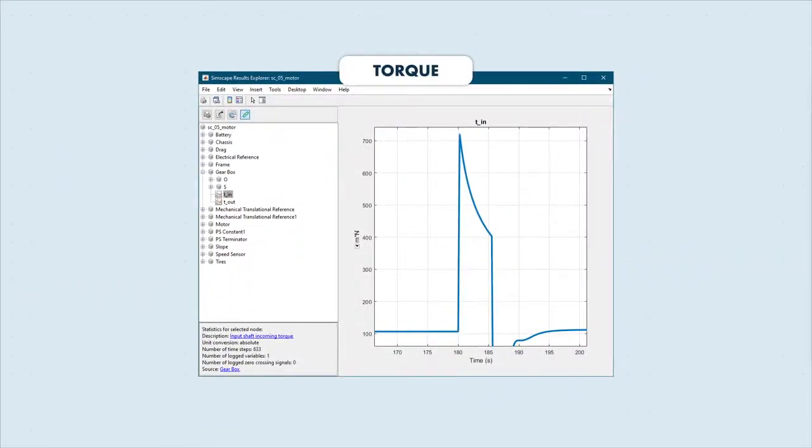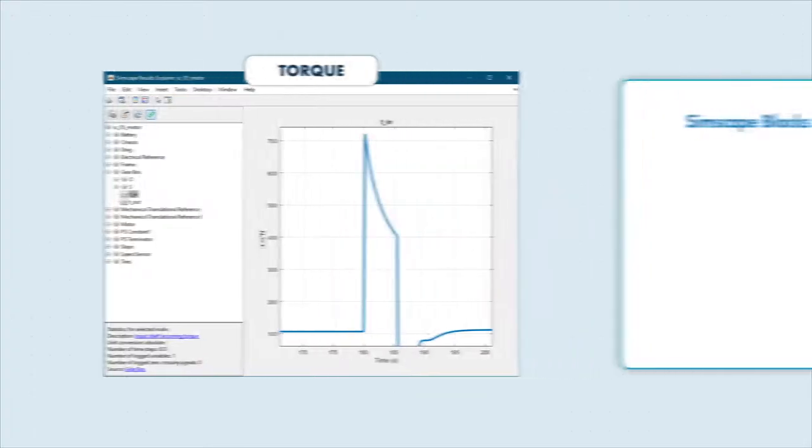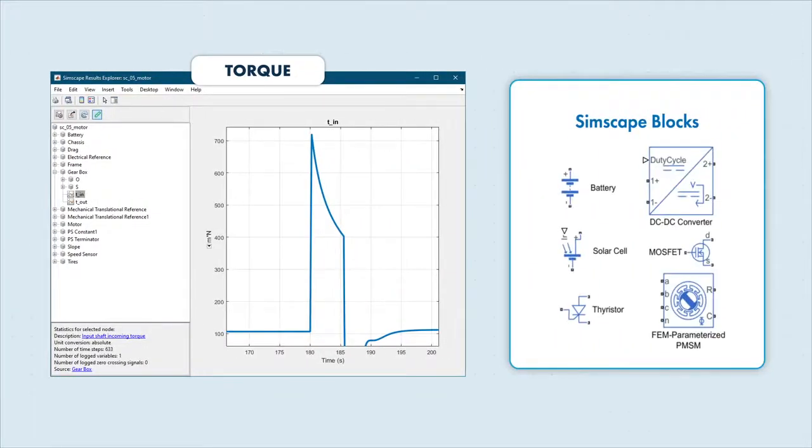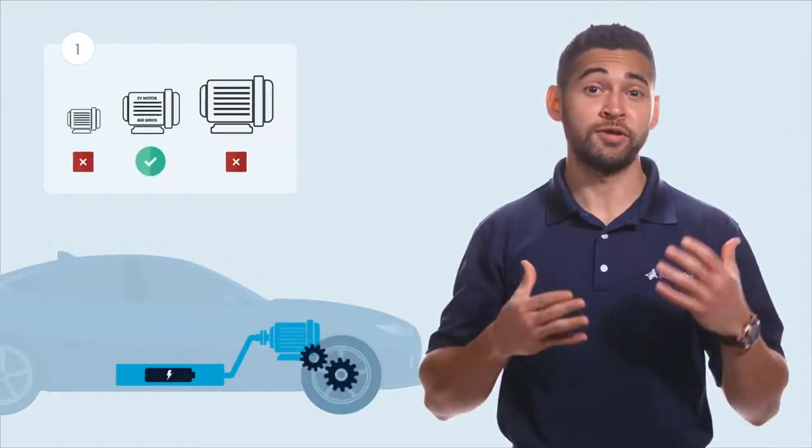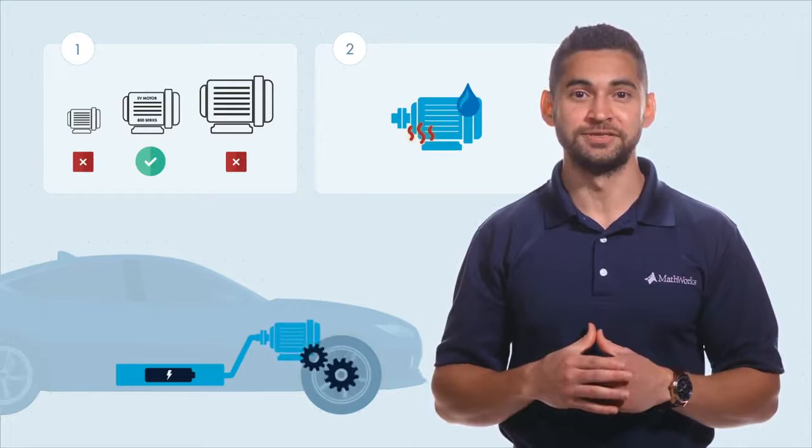With our more realistic motor, the resulting passing time is longer, but still within reason. We could make this model even more accurate by modeling the exact battery behavior, the power converter, and other electrical effects. It's great that our model helped us pick a motor that will provide plenty of acceleration. Now, let's use it to make sure the system doesn't overheat.